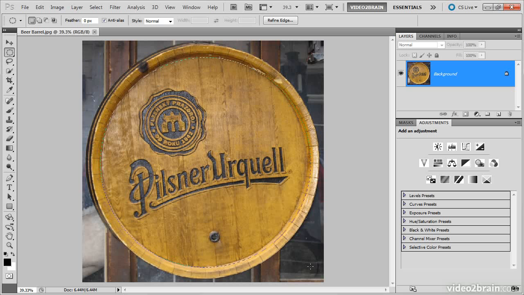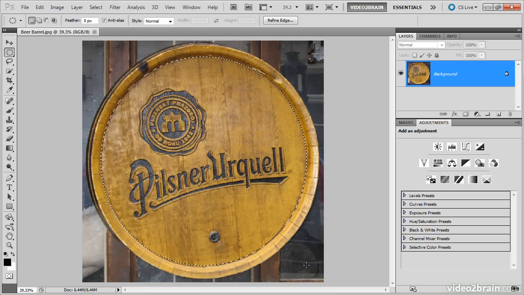Now, this is working out a little bit better, but I'm still having a little bit of difficulty. I'd like to have a little bit more control over the process. And fortunately, we have exactly that. We can transform the selection to exercise much greater control over its overall shape. To use the transform option, we need to create an initial selection.